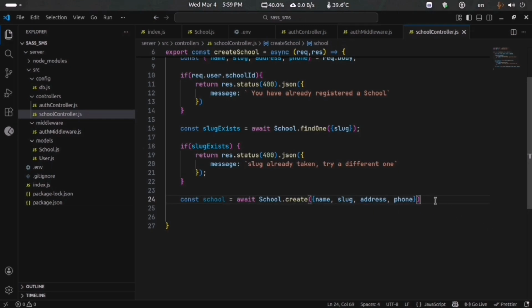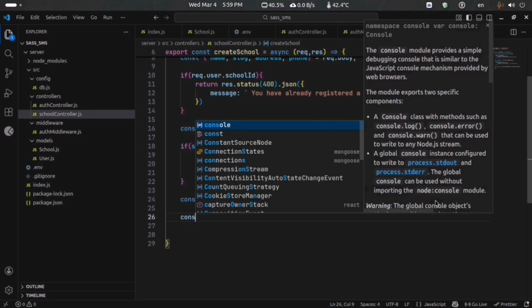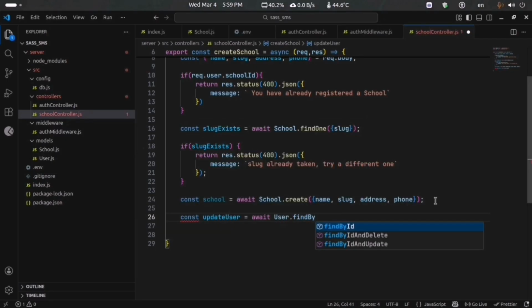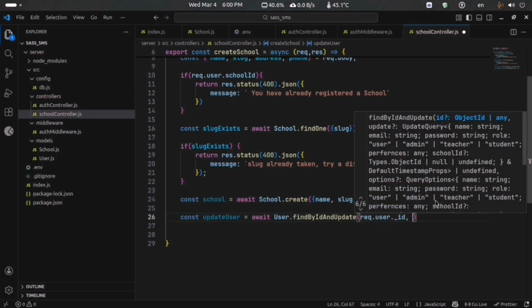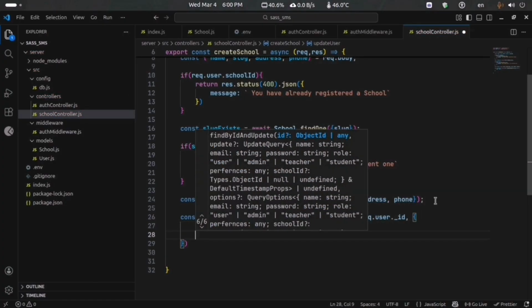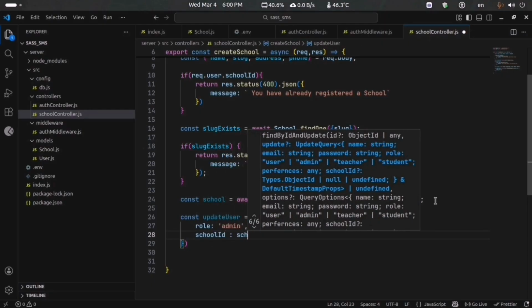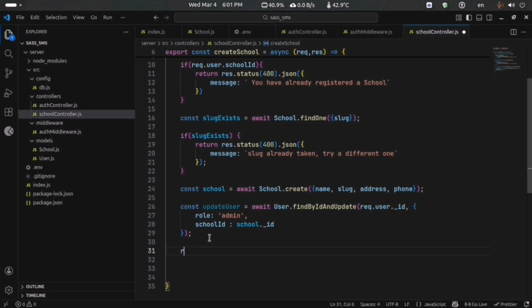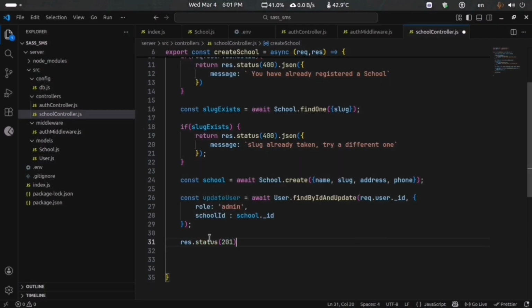Upgrade the user to admin and link the school. Await User.findByIdAndUpdate request.user._id, role admin, schoolId school._id. Res.status 201.json message: Success.